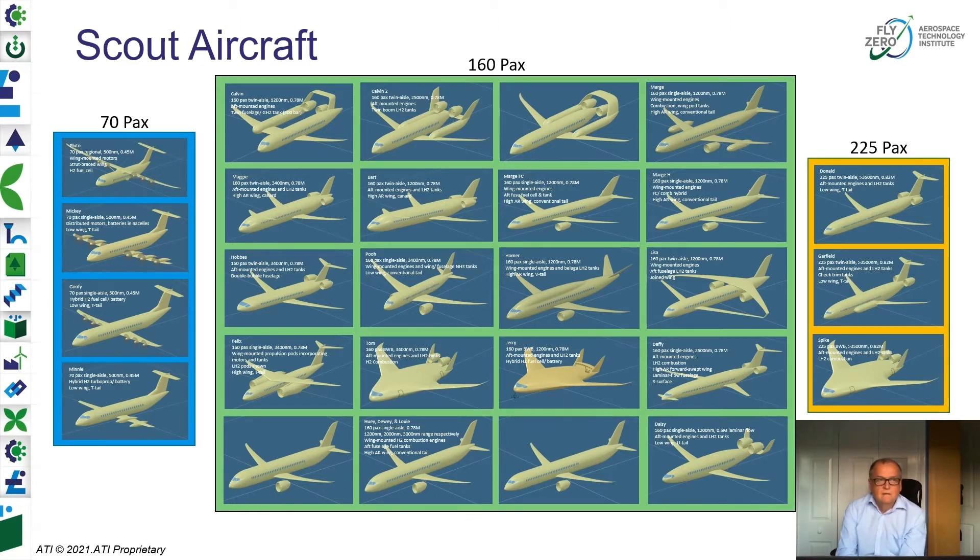On the existing kerosene fleet, the fuel is in the wings — an incredibly convenient location for available space and mass centre of gravity management. A lot of these new energy systems don't lend themselves to use in that space, so there's a need for a radical approach to maintaining range, payload, and classic mission profiles while accommodating the fuel tank in different areas of the aircraft. Some of this may drive radical configurations, or we may find a way to do it on more classical configurations — these are the sorts of things we were trying to consider in defining the scout aircraft.